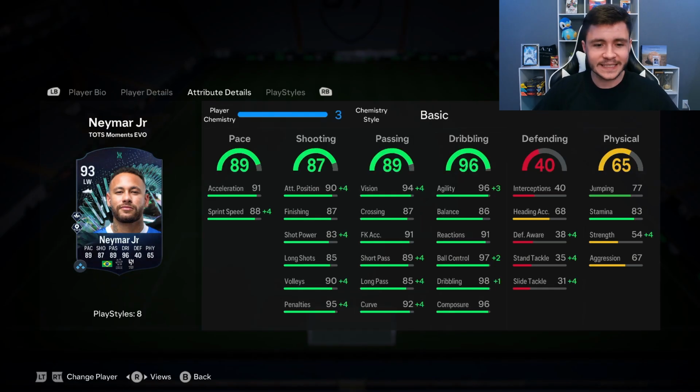Now, if we go ahead and look at his in-game stats in a bit more detail, we can see that the dribbling is obviously the standout stat, and the physical side to his game does lack just a little bit. But we know that Neymar is just one of those players that work really well this year in FC24. He does have 89 pace overall, so I would highly recommend a chem style to make him even more quick. The 87 shooting is another decent stat for the card, but again, I would recommend a chem style to make him even more clinical, especially if you plan on using him in a more advanced position.